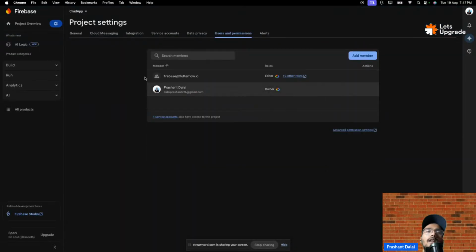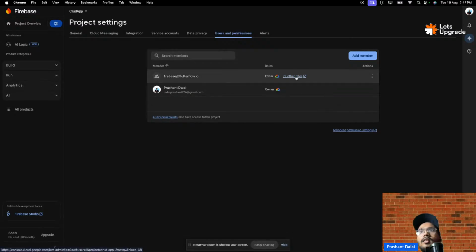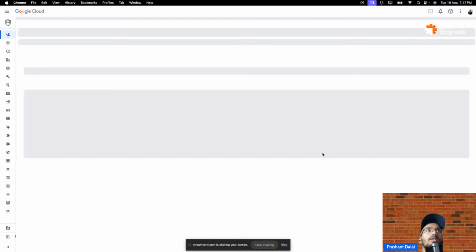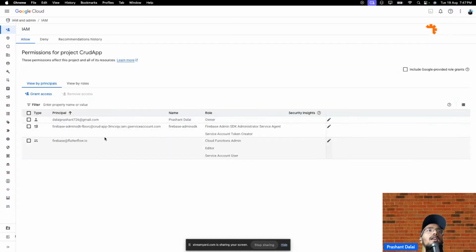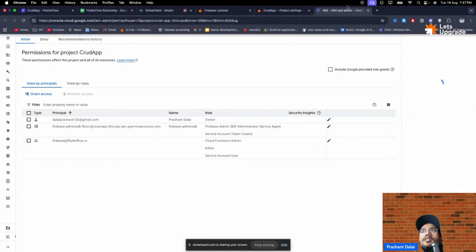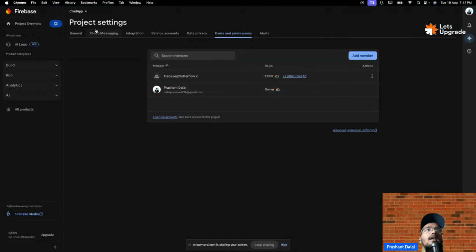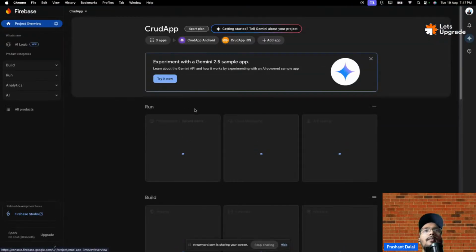In such a way that FlutterFlow will have your editor access, so it can do things on that Flutterflow ID, right? So see, plus two roles if in case you want to see. You can see these things, it is already done for us, right? But how you will be implementing that, if in case you have already created it, you will be getting those project IDs, right? So let me show you where you will find them.